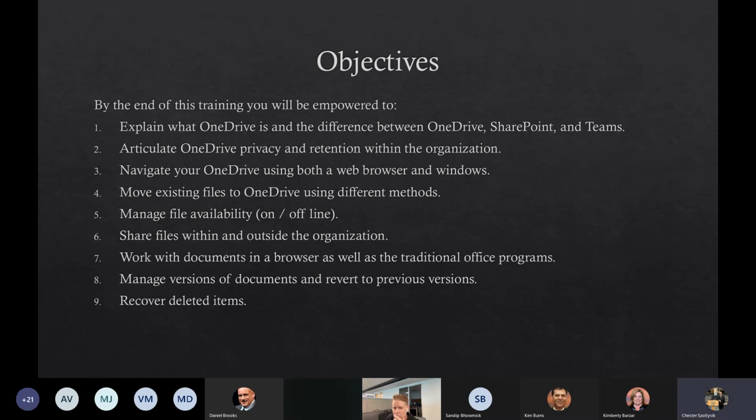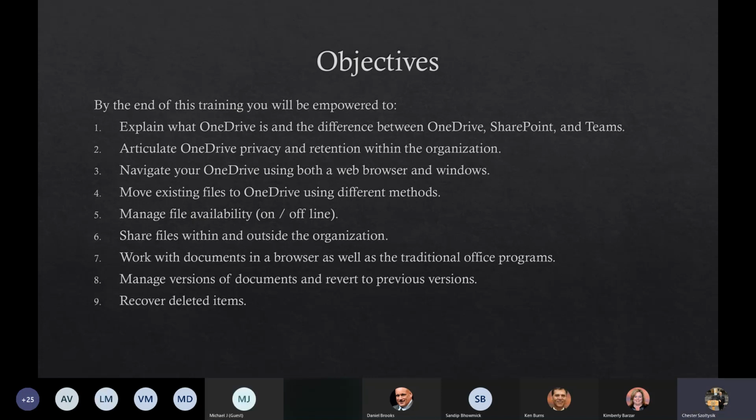We'll talk about the different types of file availability, and about sharing files within and outside the organization and what that looks like. We'll also talk about working with documents in and outside of a browser. Those applications perform differently when we're working in and out of the browser, so we're going to talk about that.